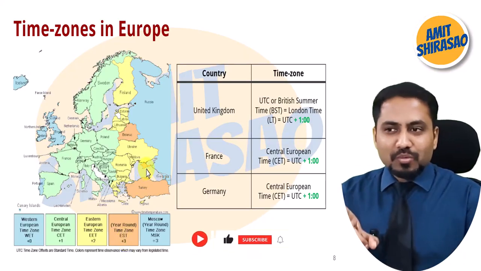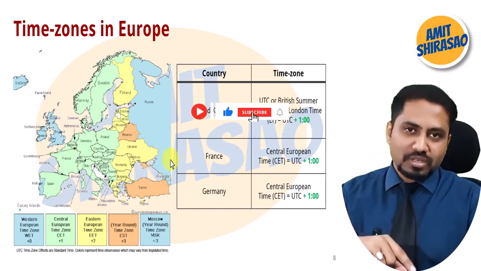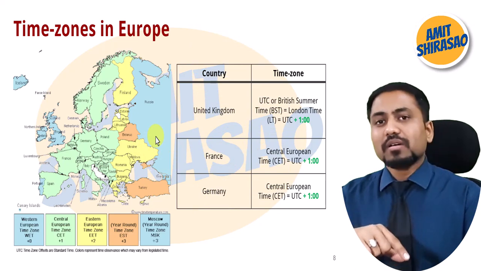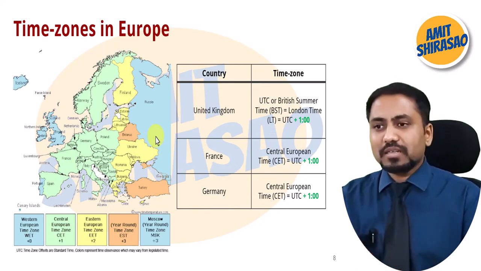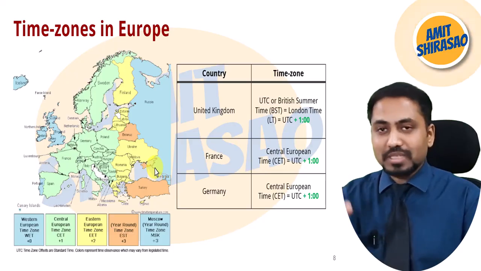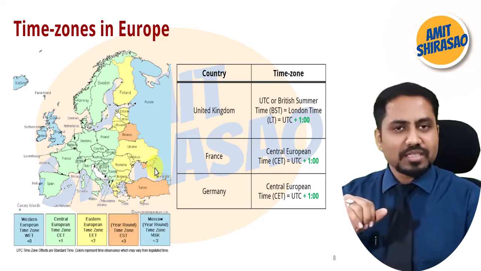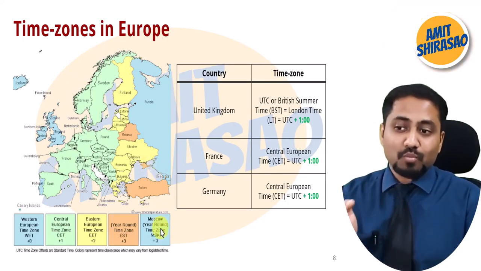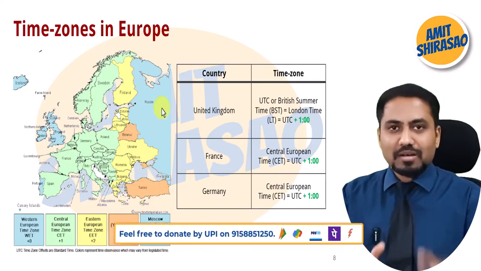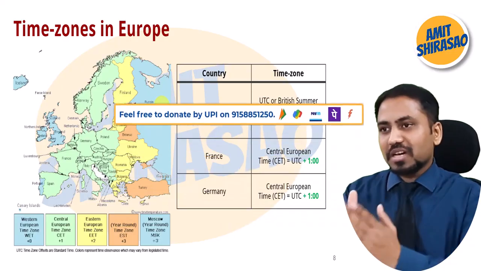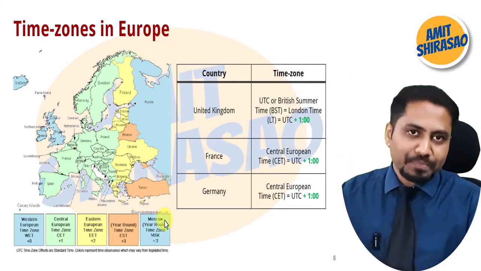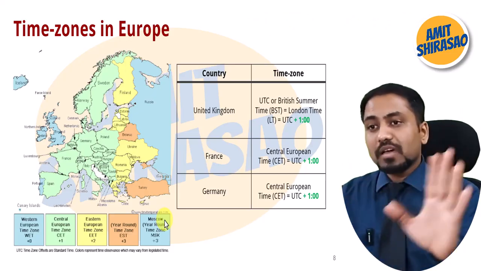Crimea is also mentioned over here, but Crimea is now a part of Russia. Even before the Russia-Ukraine war, Crimea was annexed. When Donald Trump was in the US, at that time only Crimea was annexed. And so Crimea follows Moscow time zone. What is Moscow time zone? Everything in the European part of Russia, on the left side of Russia, follows Moscow time zone. Okay, so these are the time zones that Europe follows.